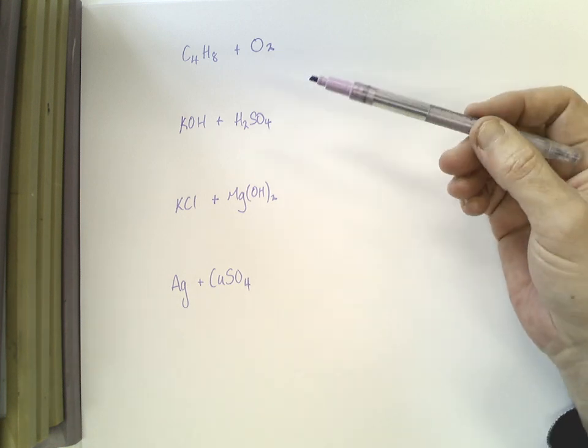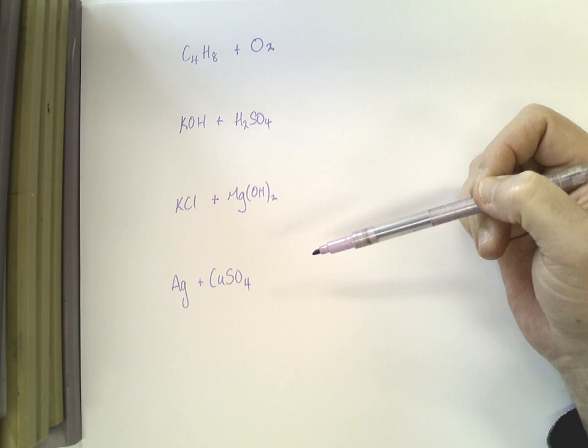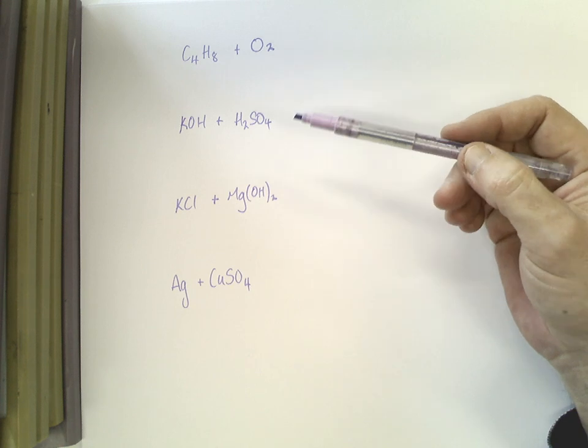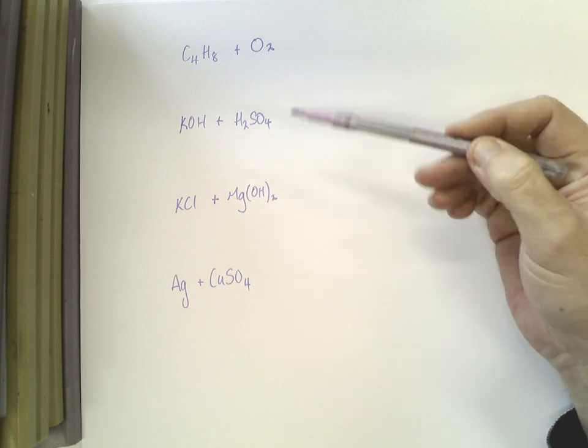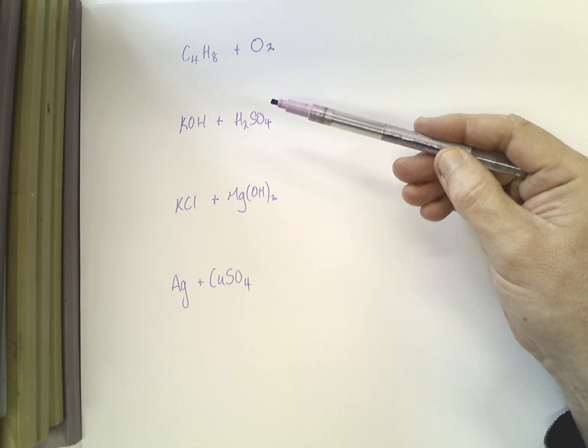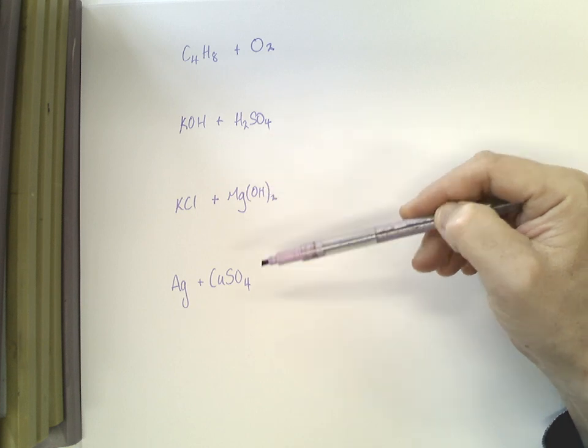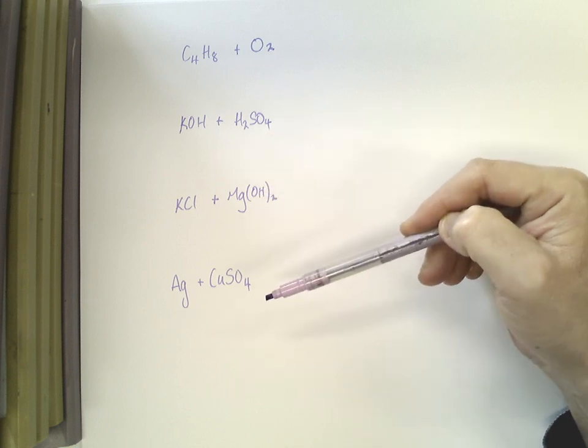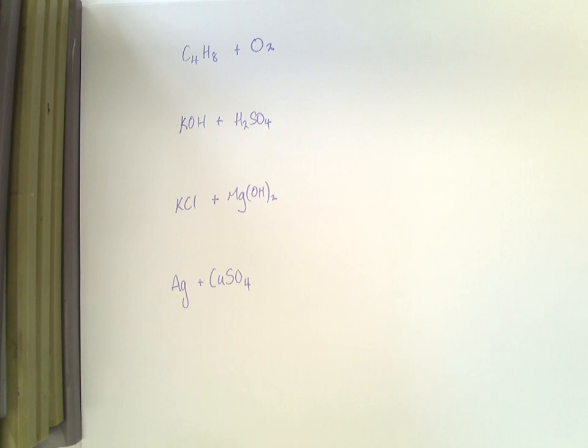Here we go. We're dealing with half equations today. And when we are going to assess you, I'm going to give you either a combustion reaction, an acid base, a double displacement, or a single displacement reaction. So, if we have a look at this, how was I so confident to be able to name those reactions the way they were?